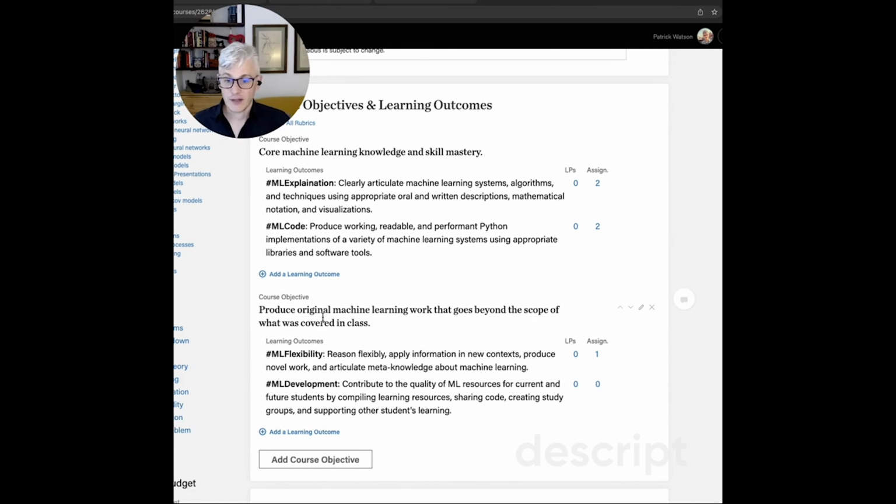The second one here, the ML development one, is a more subtle way of going beyond what we cover in the class. So I'm going to provide to you what I consider excellent resources to understand a particular algorithm. There will be good readings from this book, Probabilistic Machine Learning, that is our major text for the class. I will endeavor to get appropriate videos for each of the different algorithms. I will endeavor to have some kind of supporting examples and some problem sets for you to work through.